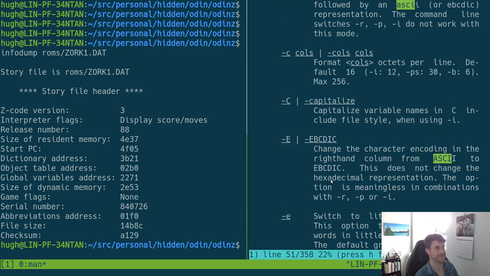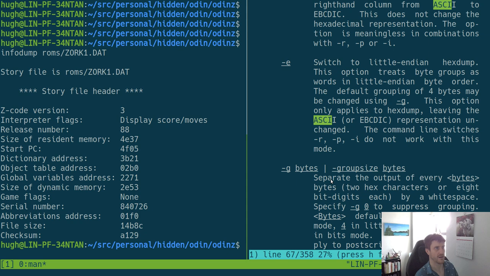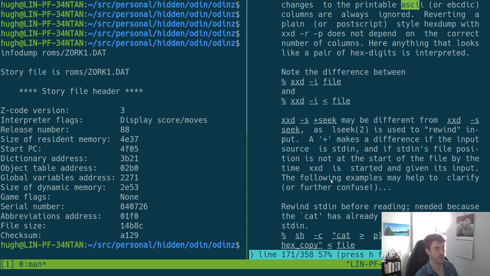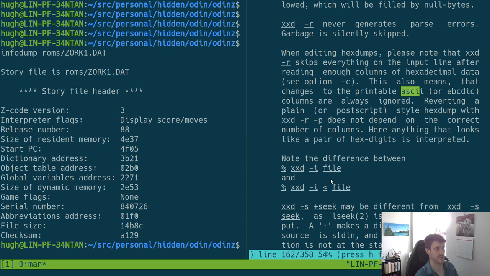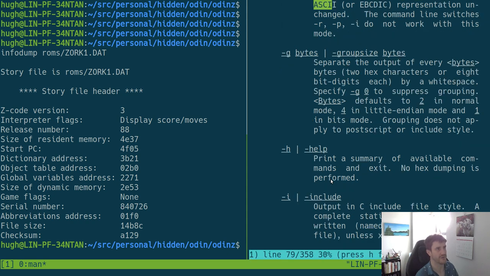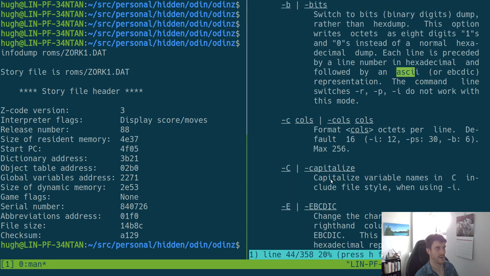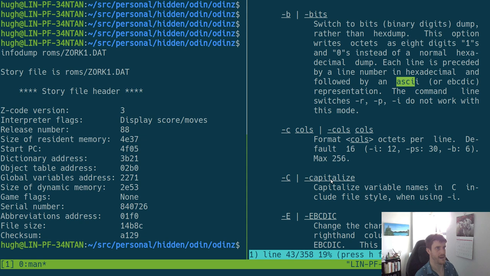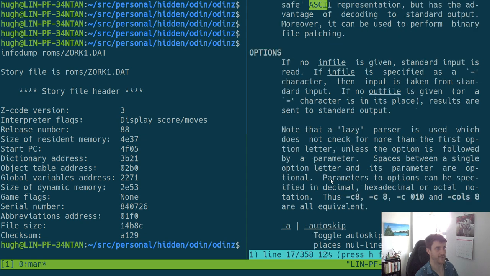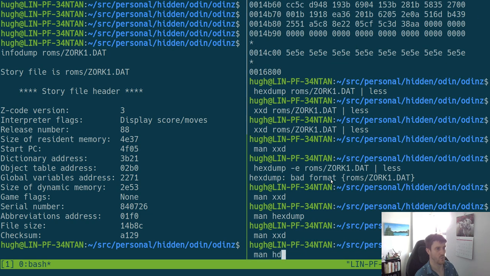What doesn't show the ASCII? This just doesn't have anything that says don't show the ASCII. I don't know. What about this one?